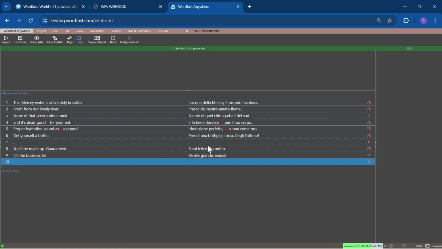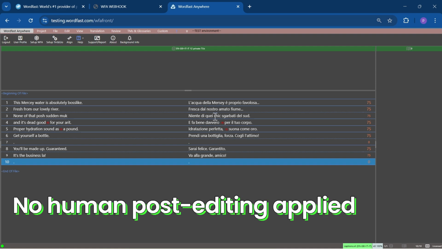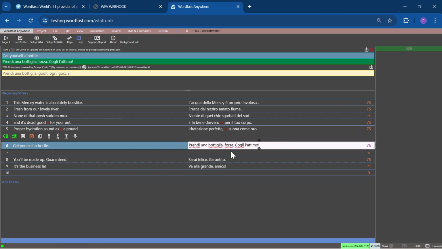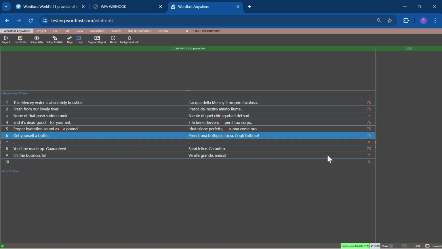What you're looking at here is the result of the translation using the prompt chain. You can use it going segment by segment or triggering a pre-translation. And it is very interesting because, for example, in segment 6, if I trigger the translation again, the whole chain will work again, and it will give me another version, as you can see here, because it is generative AI. So if I don't like what I got the first time, I can trigger the chain again and get a slightly different version every time, which can be very interesting. Now that we've explained how a prompt chain works, let's see the final result in a fun Italian commercial video.